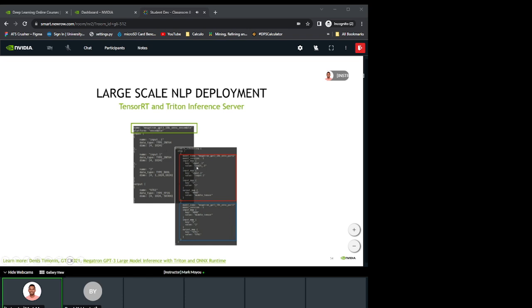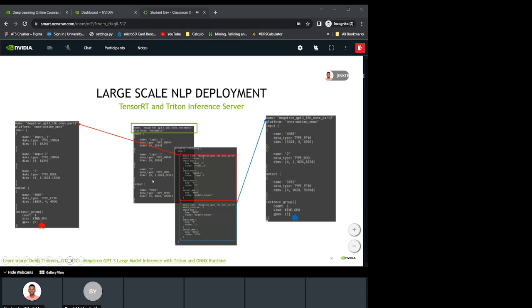And for each of these submodules, you can essentially map the inputs and the outputs to specific parts of the model. I think you have a different one here. Yeah, okay. So here you're seeing 2 different models being combined in this ensemble scheduler. And you see the corresponding inputs coming in, the corresponding outputs, and in addition, which GPU it's actually running on. So this is where you get to specify which GPUs.